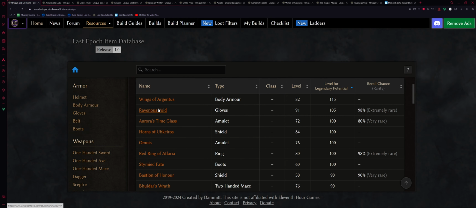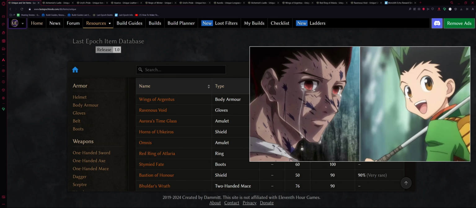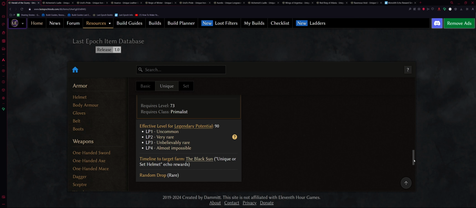So you can see this item here, Ravenous Void, is extremely rare, and it has an extremely high level for legendary potential. This means if you find a 4 legendary potential Ravenous Void, you've basically just spent the entire luck that you'll ever earn in your entire life into this one item, and you're basically like gone from Hunter x Hunter. So using Last Epoch tools and Tunk Labs, we can basically try and guess how rare a certain item is and confirm its rarity.